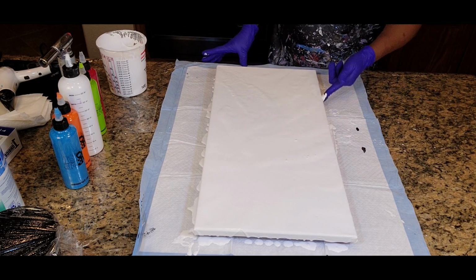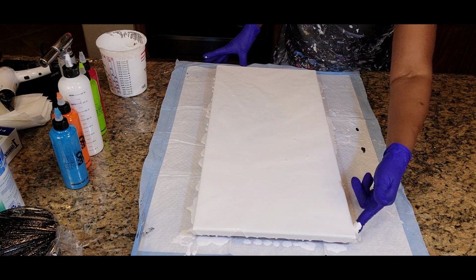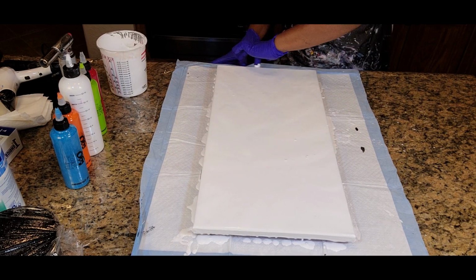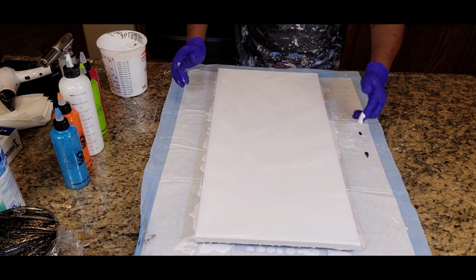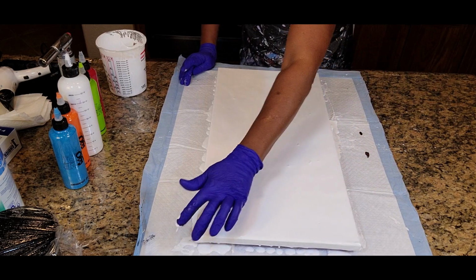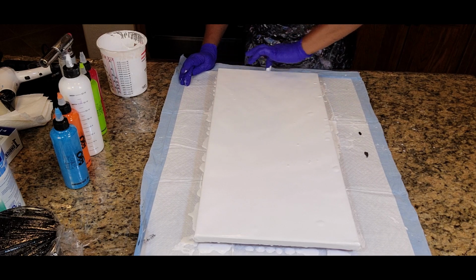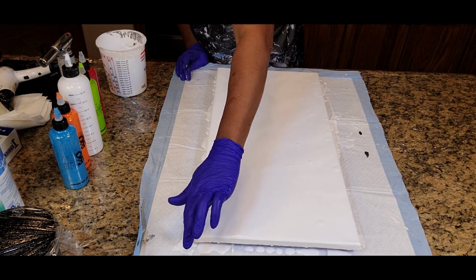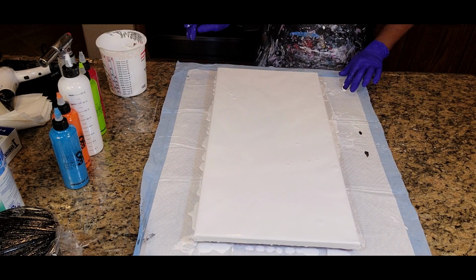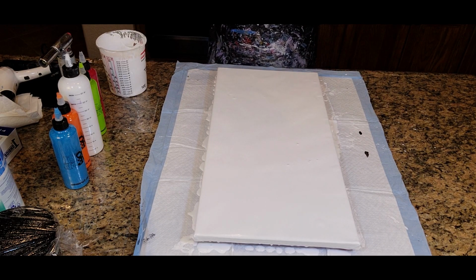Okay, and this again is a 12 by 24 inch canvas, and we want to make certain that we have a nice flawless foundation to begin with, checking all sides and the corners to be sure we have full coverage all over with our base color. Always looking for any low areas, any foreign debris, anything that would cause for less than flawless foundation. So just be sure you're doing that. Alrighty, we are ready to start with air bubbles being popped with the torch.